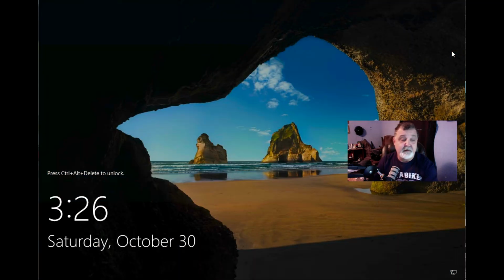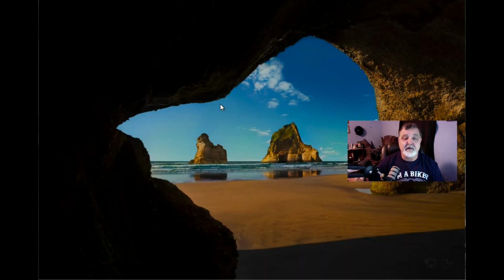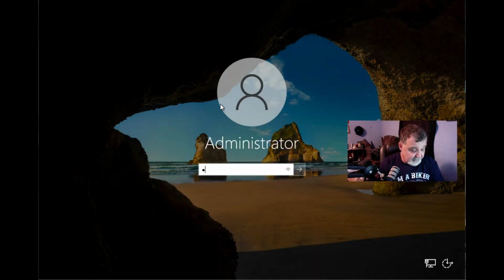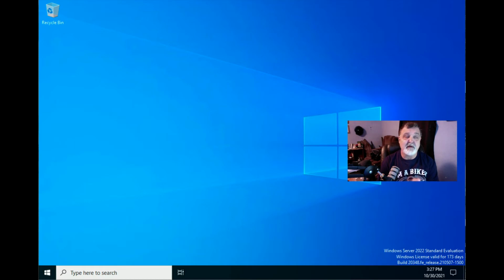All right. Okay, so let's go ahead and log back into the server. So I'm just going to use my keyboard shortcuts up here and put my super secret password in. And what I do in my lab stuff when I'm working on labs like this, and even with my students, is make sure that you use the same password across the board for everybody. That way, when you work with somebody else or sit down with a student, or you're working in your lab on multiple servers, you just always know the admin password. Don't make a bunch of different ones. I mean, let's face it, these are lab computers, okay?